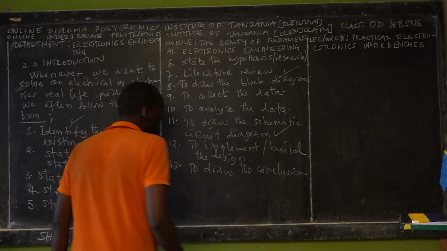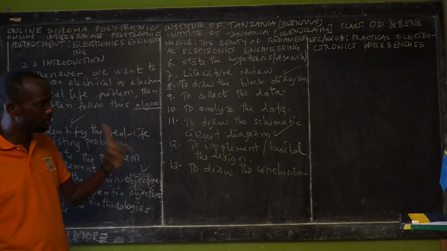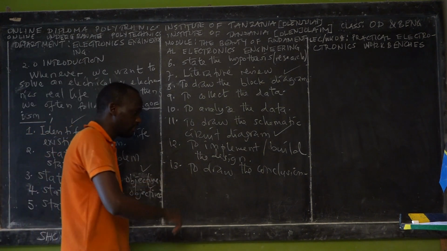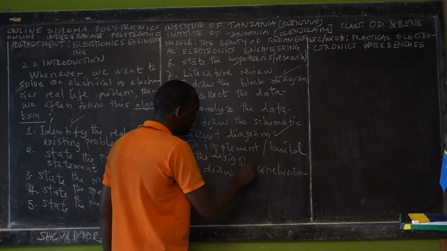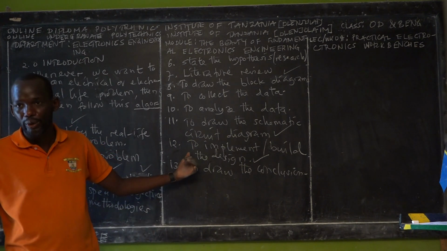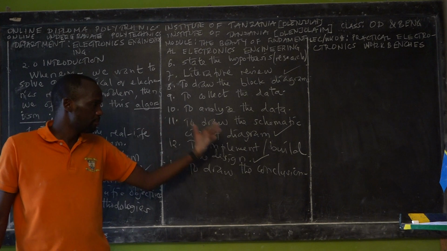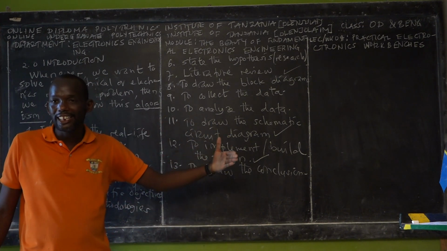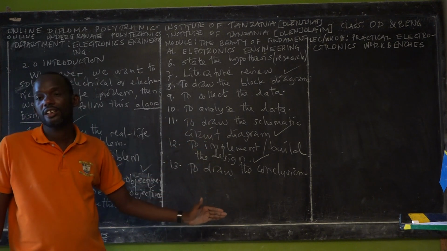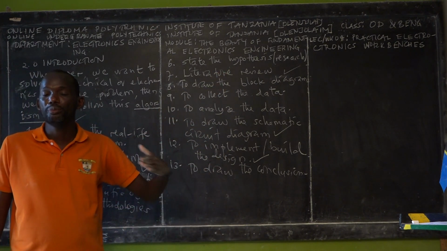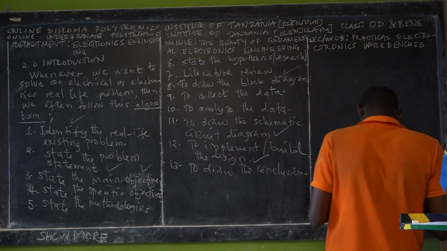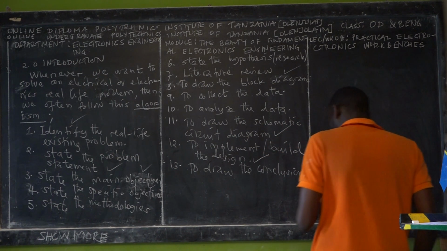So then to draw the schematic diagram, then to implement or build the design. So it means that in chapter 2, we'll focus on drawing the schematic diagram. That is for the software. And then the next part, in the same chapter, is how you can implement or build the design, but we'll be talking about the workbenches that can help you to implement the circuit in hardware. And this can help you to draw or build the schematic circuit in terms of the software. Are we together? Yes. I will be teaching you about where you should work, the focus of chapter 2, not how you can build now. Are we together? Yes, sir. Okay, good.